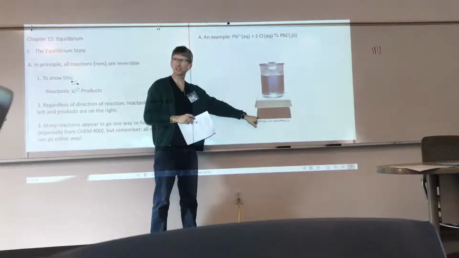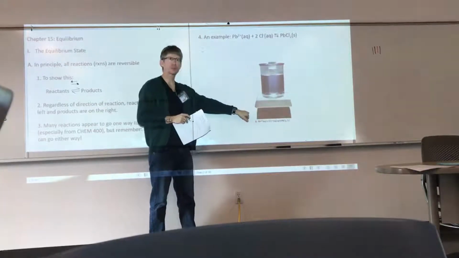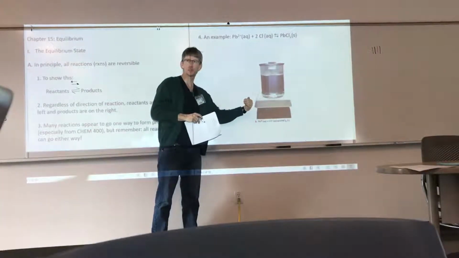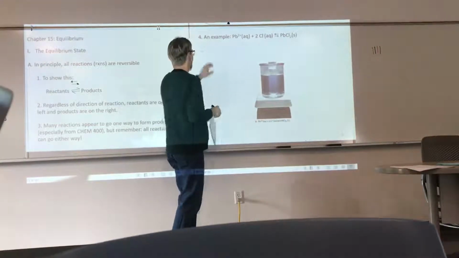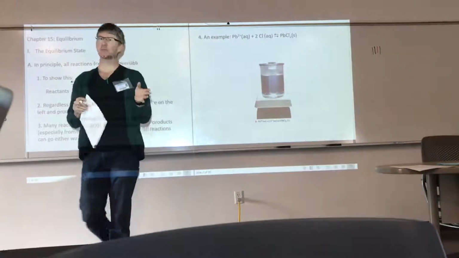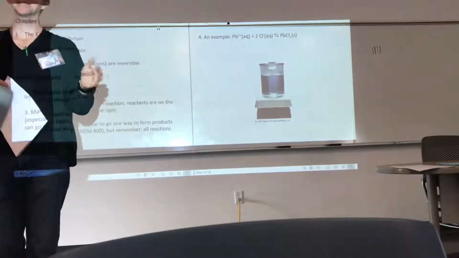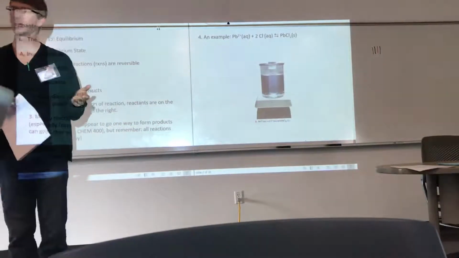What made this reaction go either forward or reverse? What allowed it to go in reverse? Putting energy into it, changing its temperature. And we'll come back to that later in the chapter. That's definitely one of the ways to manipulate a reaction into going the way that we want.